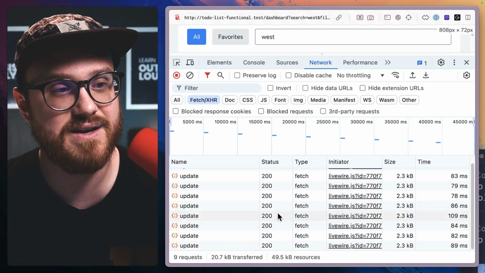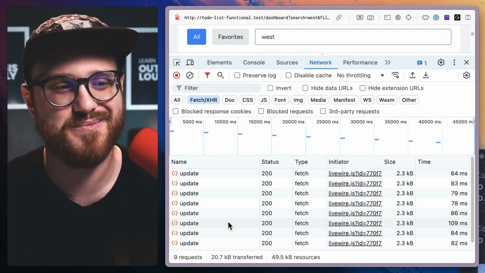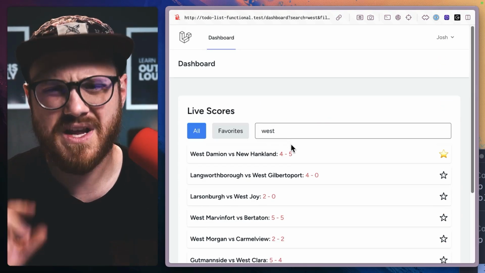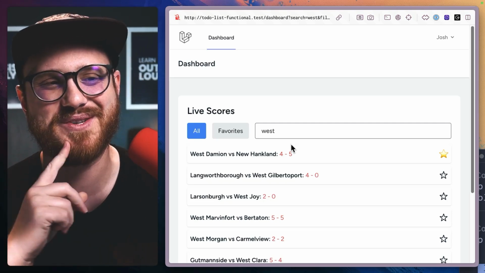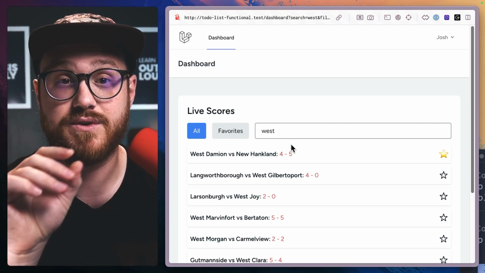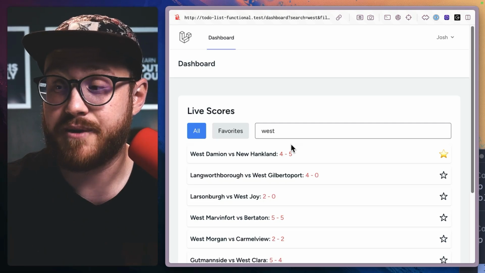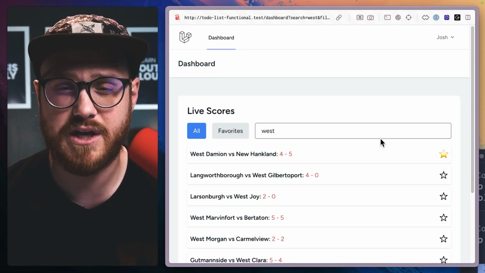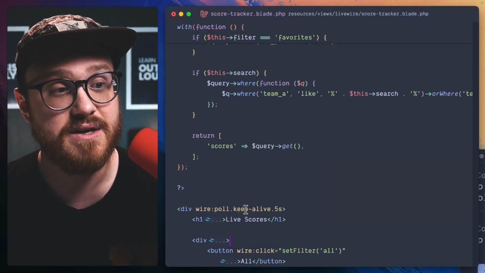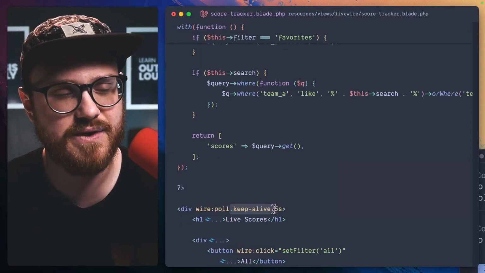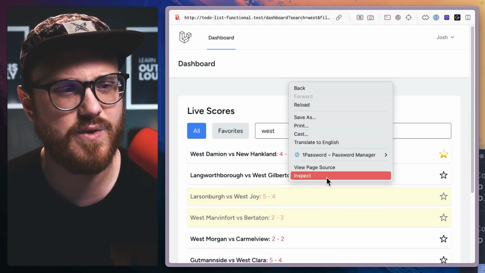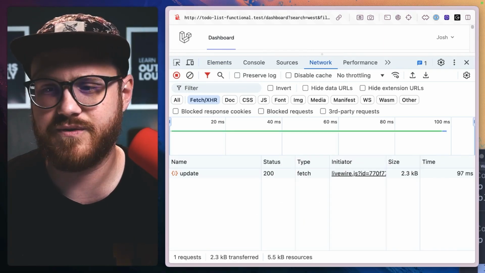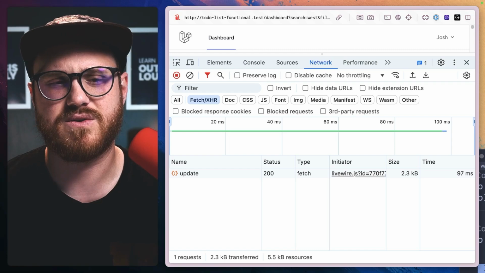So taking a look back, you can see here, it's been polling in the background for us. And this is great because I think, and we can confirm this right now, but I think if I was to have a different browser or tab active, even if this tab is still showing, it doesn't refresh if I wasn't using keep-alive. So let's go ahead and clear keep-alive, and we'll go ahead and refresh, inspect. So we'll go ahead and sit here, refresh, and now I do not have the browser alive.